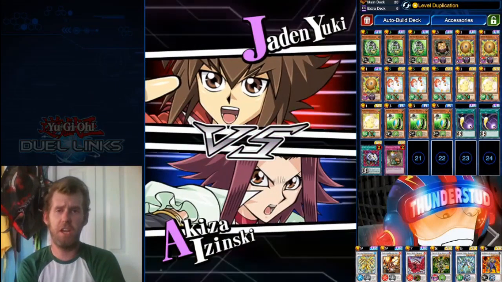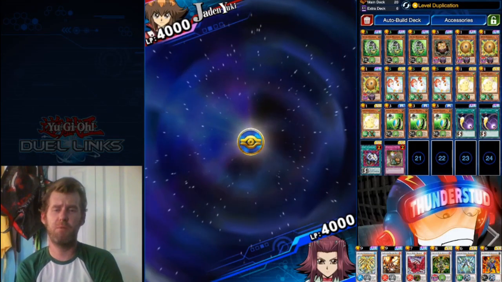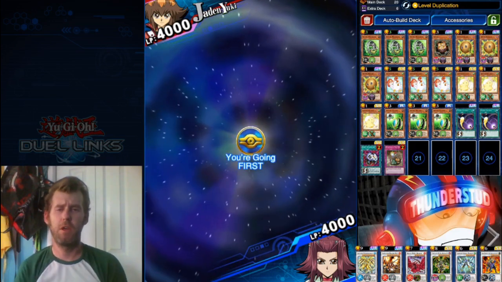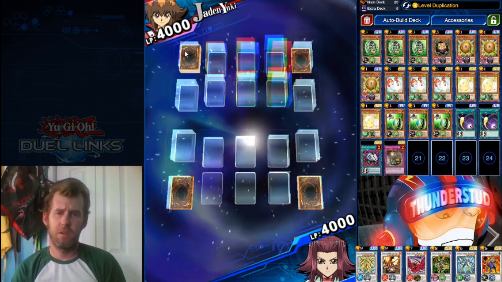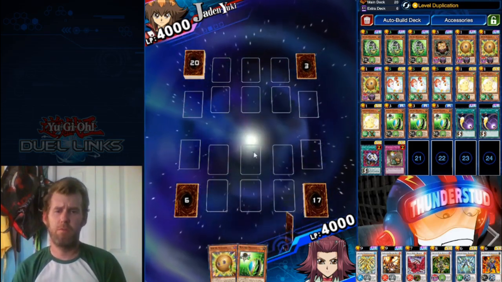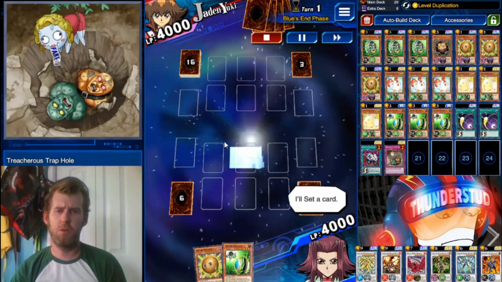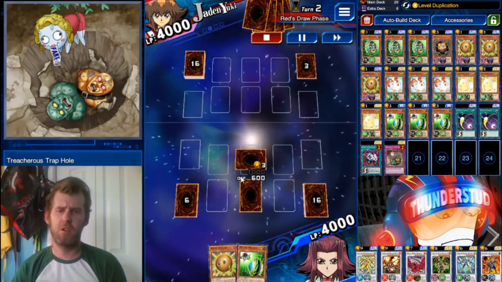Okay, fighting a Jaden Yuki, or Jaden. What's the real name? Judai? I don't know the real name. So I'm going first. Losing the coin flips. But we got a Treacherous Trap Hole, so we pretty much win the duel already. Set a Sanguine, set our Treacherous.